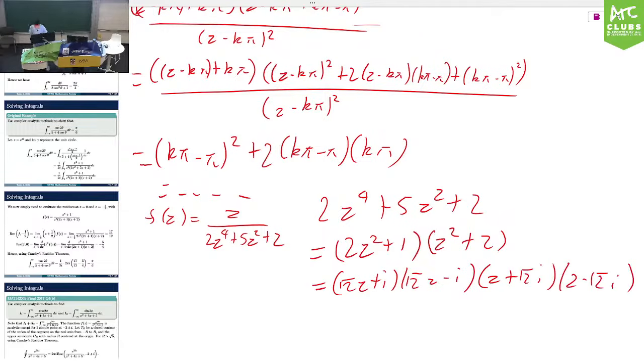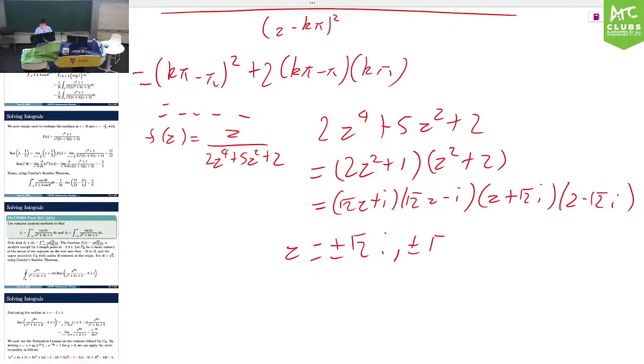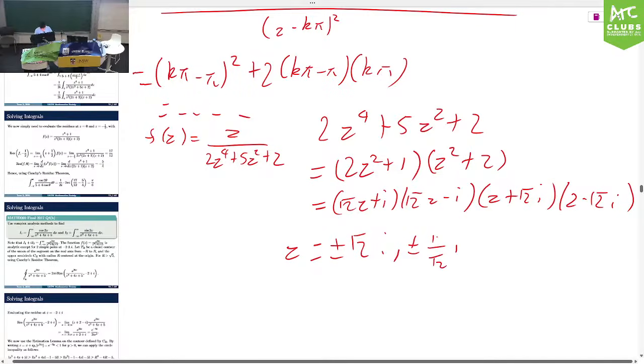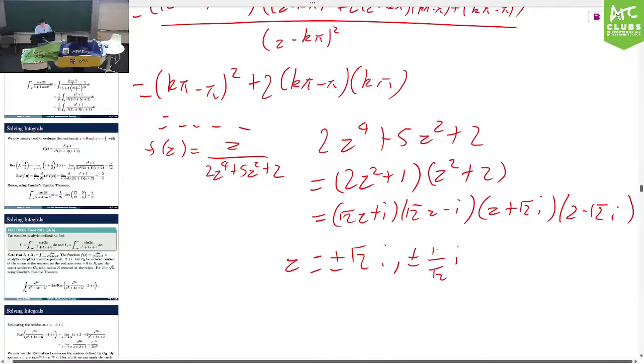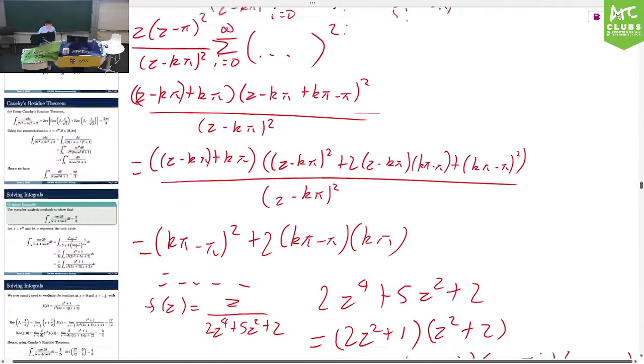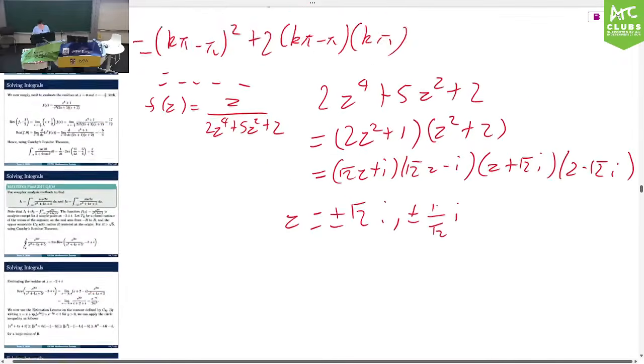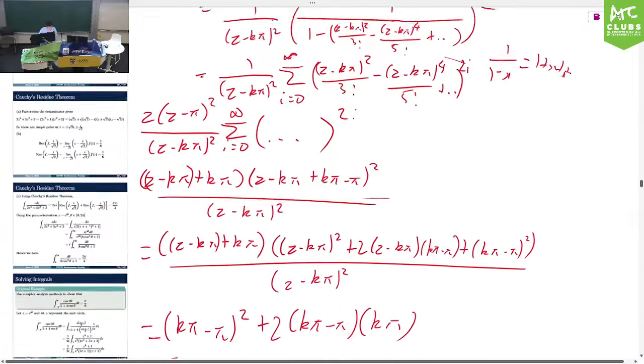Easy. So then here, all of these are, sorry, I'll say the roots first. Root 2i, plus or minus, I missed out, 1 over root 2i. So those are all our singularities, and obviously all of these are simple poles, because once again you can look at the power of each of these, a power of 1 basically. What was the method there? They just, yeah, okay, they didn't even say it, they just said it. Okay, next, what was the question?